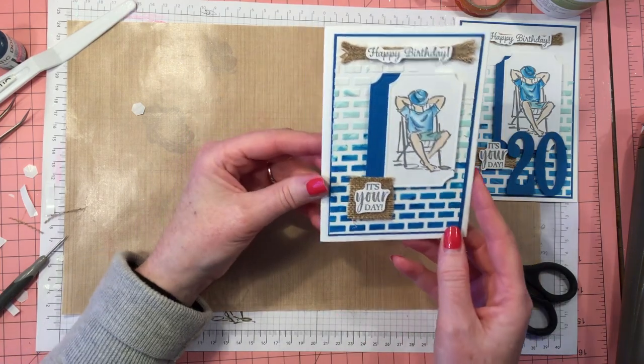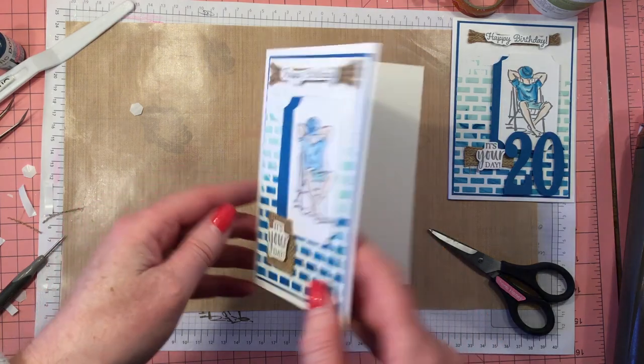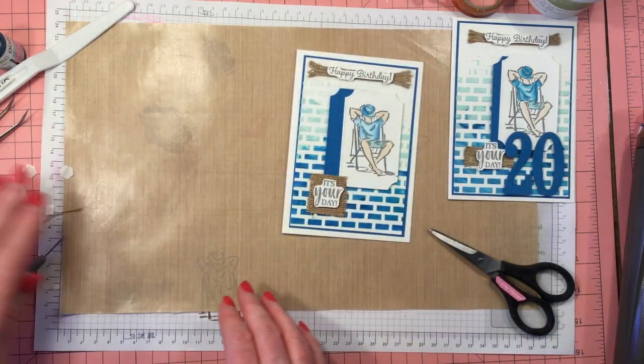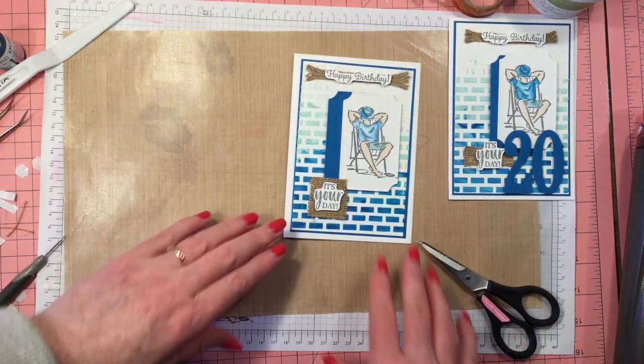There you have it, my lovelies. Masculine birthday card. All done. Okay, so that was card number 6.